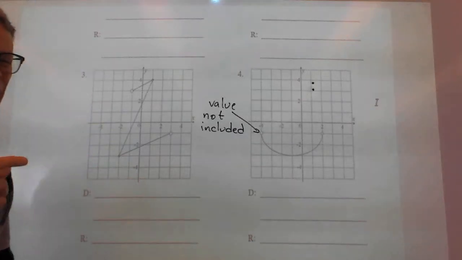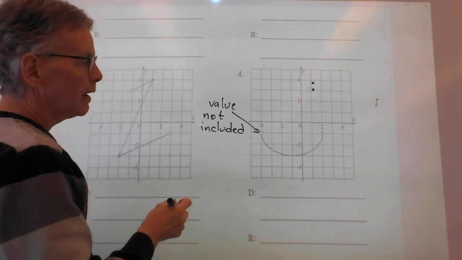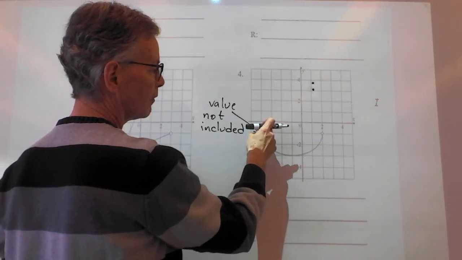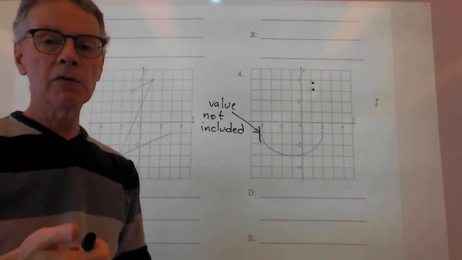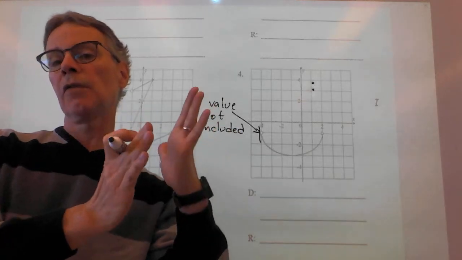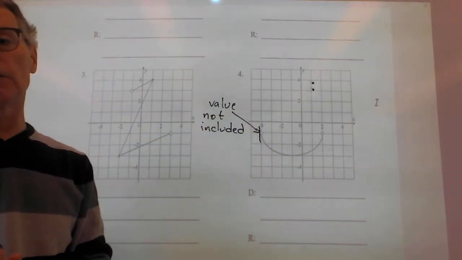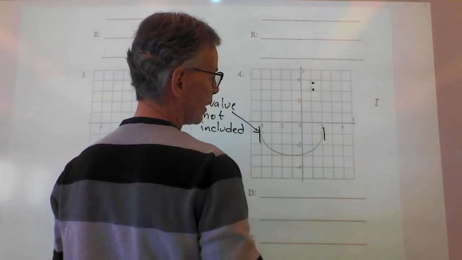And you'll see that that just changes things slightly. So let's take a look at the domain. And we have at the extreme left, -4. But remember, this open circle tells you -4 isn't included. It goes all the way up to -3.9999, but not to negative 4. Similarly over here, we have an extreme at the right side of 2.